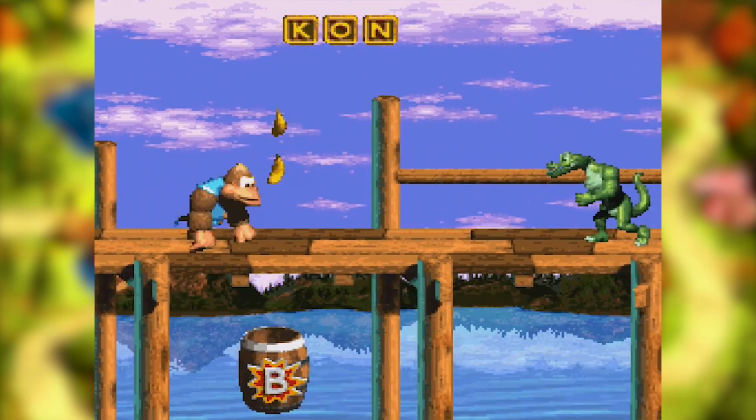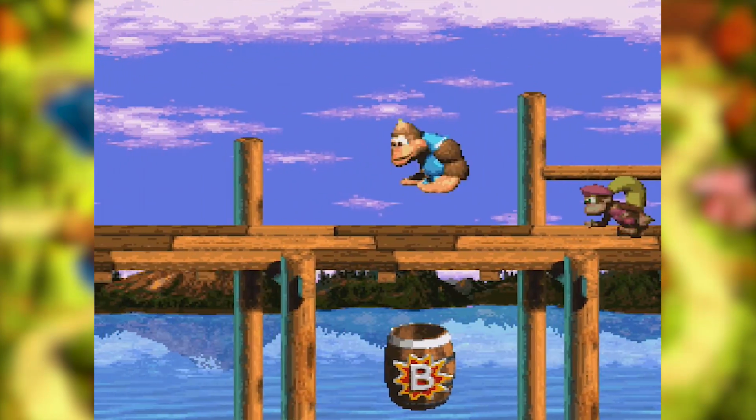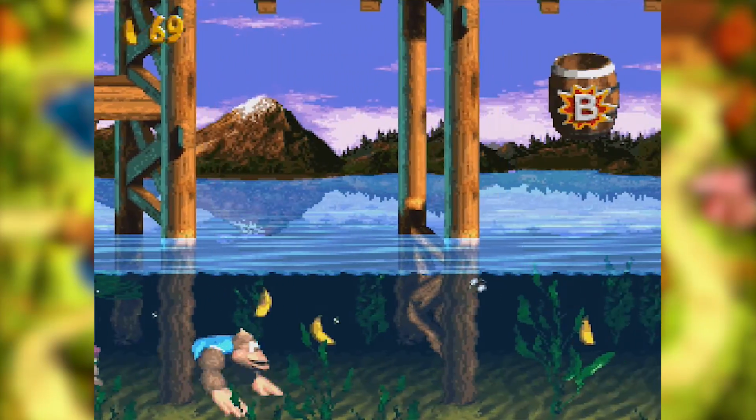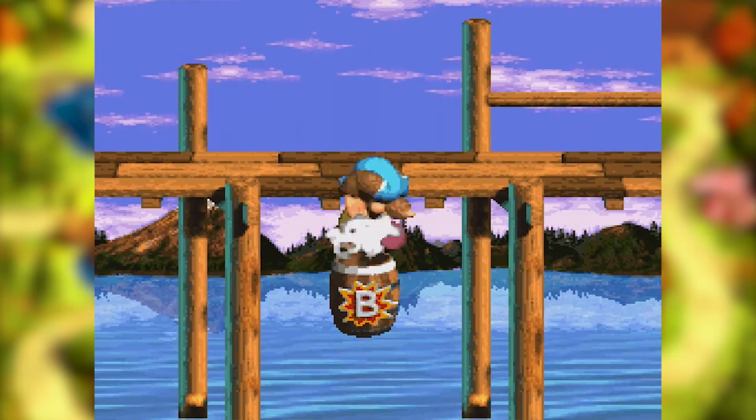You can see if we go over here, there's a bonus barrel, but we can't get to it. There's no crack in the dock this time. But if we head down here, you'll have to keep an eye out for things like this, where you'll notice that these docks have holes in them that you can go through. Let's jump into this and head on up to the bonus.